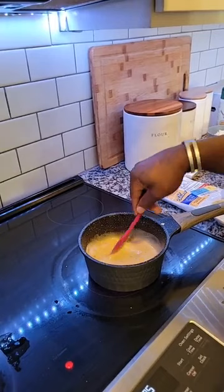I'm going to let that cook a little bit. I'm going to make sure we keep an eye on it because we don't want scrambled eggs.